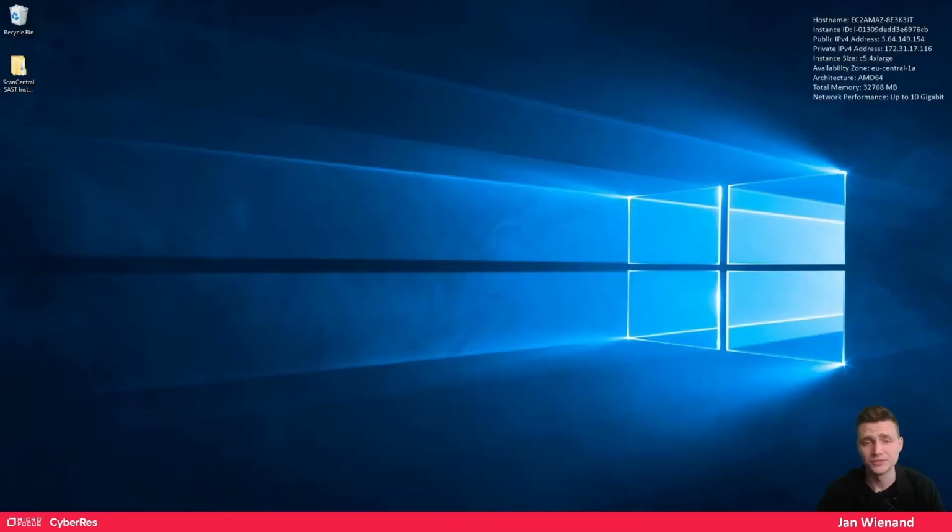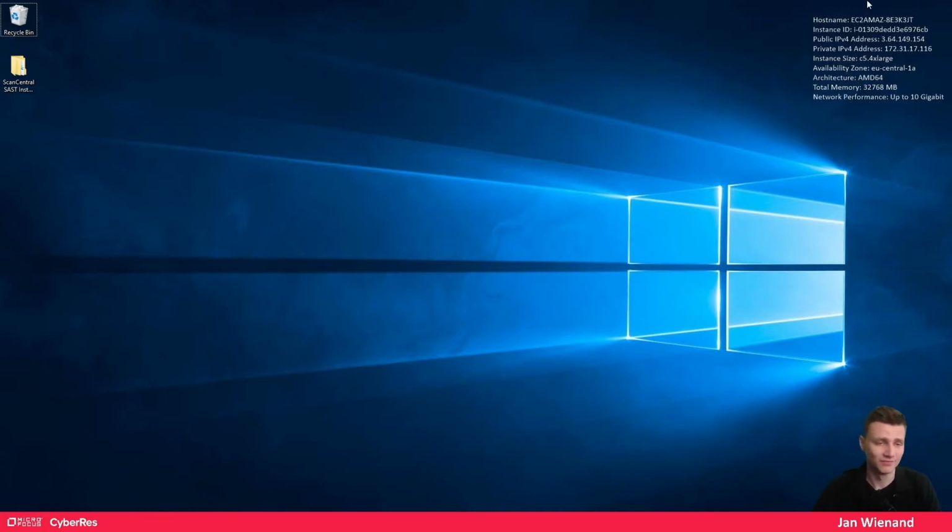Okay, welcome to our new and fresh installation of Windows Server 2019. This is a server running on AWS with 16 cores and 32 gigabytes of RAM. But as I said, this is just a demo of how you can have an overview of the installation process. So I highly recommend having a look at the system requirements if you try to set this up on your own. In this case, as I said, this is a fresh and new machine.